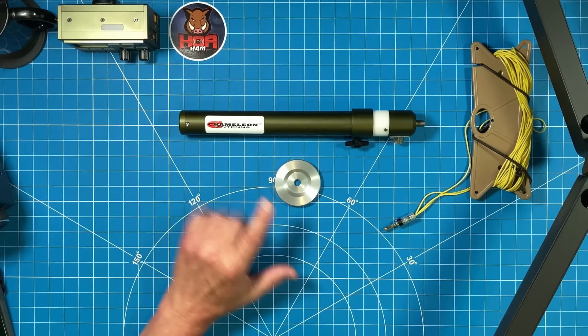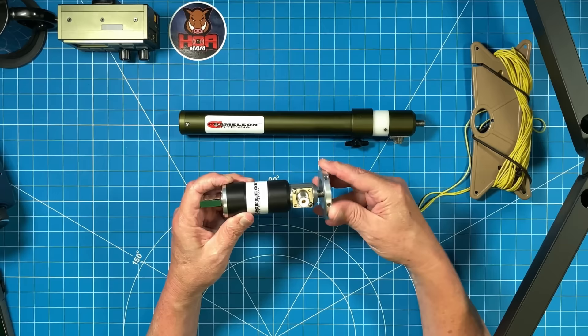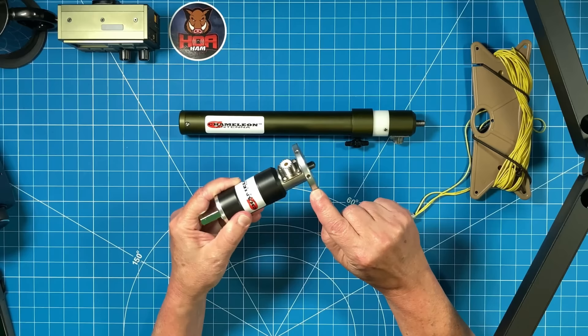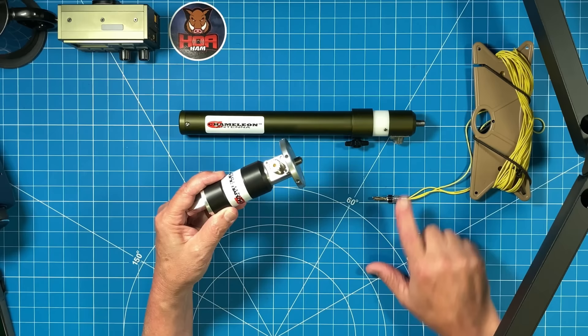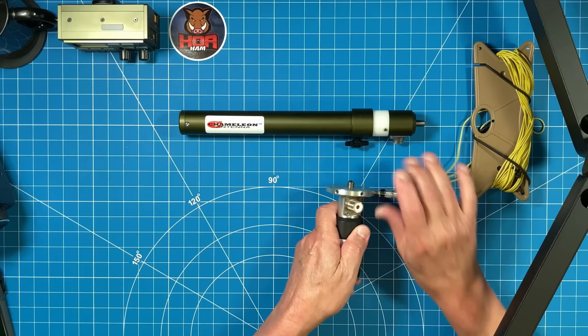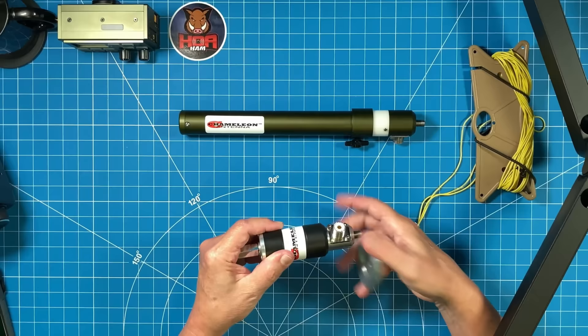One of the most unique additions to this antenna system is the radial puck. And I've leaked this already on a couple of videos because this radial puck will be for sale on the Chameleon website with some ground radials. And you can use this with all existing Chameleon CHA Micro or CHA Mini systems. It has six holes in it, so it will accept six banana plugs. These are my radial wires that I put together many months ago. And Chameleon is going to be offering something similar to this. And you just insert the banana plug into the radial puck and you've got radials. Really easy to set up and tear down.